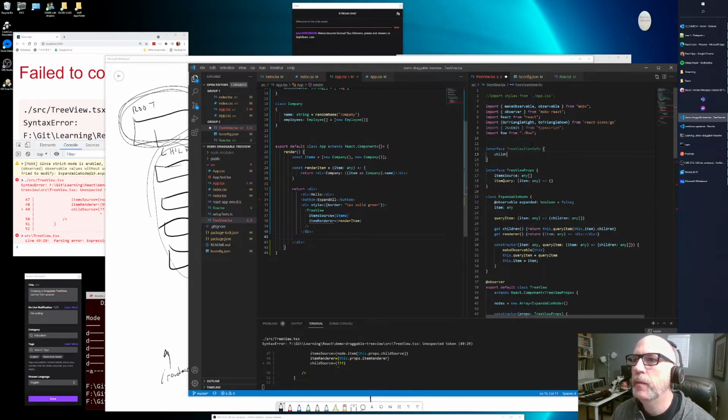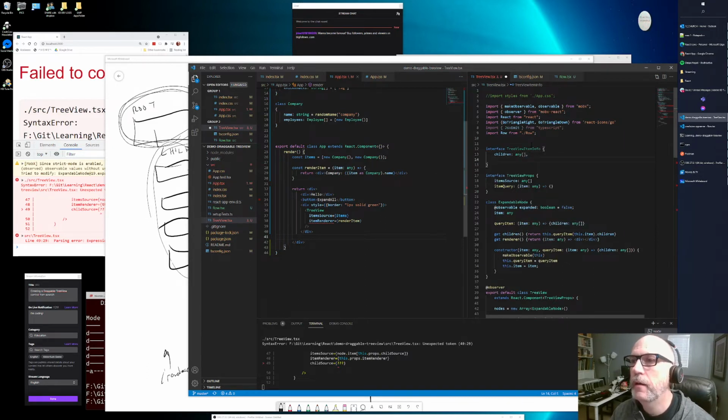We get back children, any array. We get back a renderer, which is a thing that takes an item and it returns a JSX element. All right, so item query returns a treeview item info. There we go.